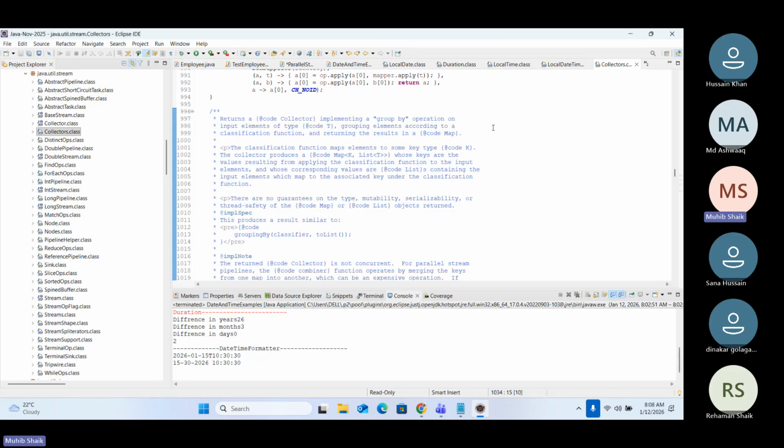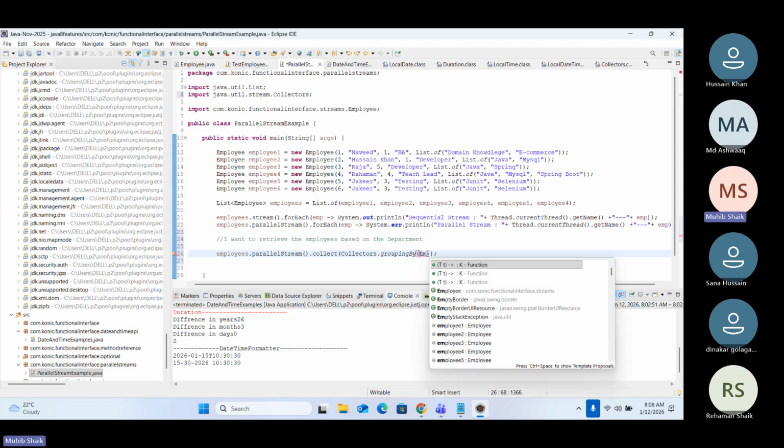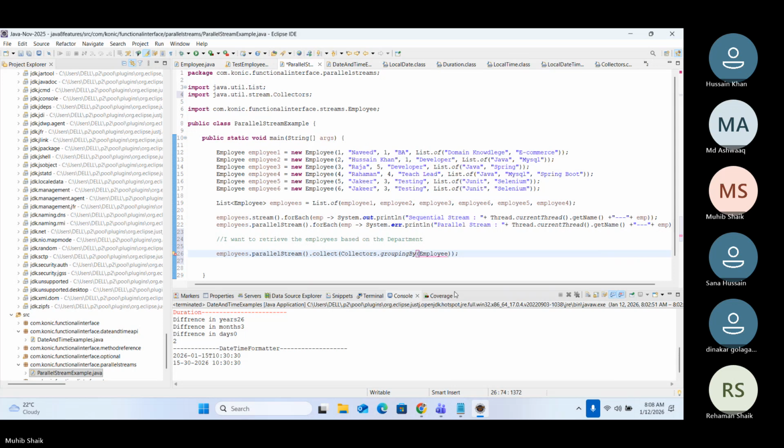Whatever I am explaining now, you can try in the core Java traditional way. You can think how many lines it would take. Here, what I will do: Collectors dot groupingBy. Here I will call getDepartment. I can use a lambda also. So what is the return type here? Map.